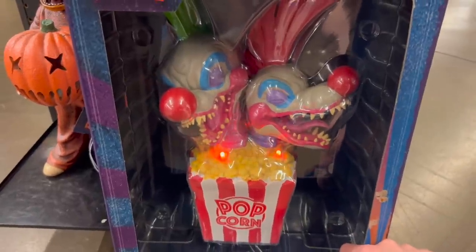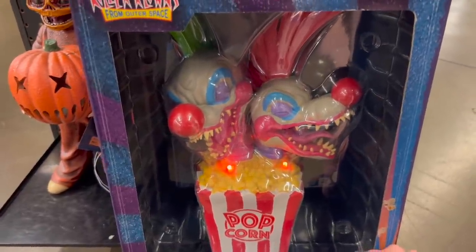And online, I just couldn't tell where it lit up. Like, what was the part that actually lights up? Is it the whole characters? Is it the popcorn? It was just honestly two little lights in front that turned red. So I was kind of expecting the whole thing to light up. But do I still love it? Yes, obviously, I still do love it. And I'm thinking it would look perfect on my barista area. Eventually, it's going to turn all into killer clowns.